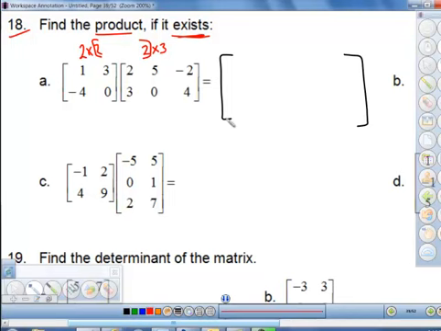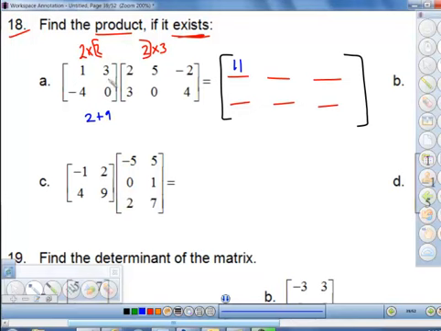Okay, so watch how this works. I'm going to have 2 rows by 3 columns. Okay? So I need to figure out what number goes in each of these. Remember when we were trying to figure out this position, we said, oh, that's in the first row and the first column. So that's what we're going to multiply. First row times the first column. So 1 times 2 is 2. And then you got 3 times 3, that's going to be 9. And so 2 plus 9, that's going to be 11. That's what goes right here.